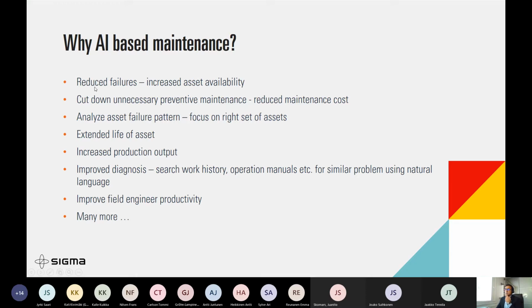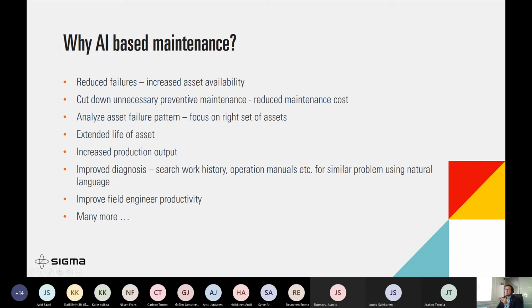So reduced failures, that's the main aim. In the end, it should be zero failure. Basically, that's the target that we are trying to hit with all these smart things, where we try to predict the failure. So there should be zero unplanned downtime for the system. So that is the end objective.